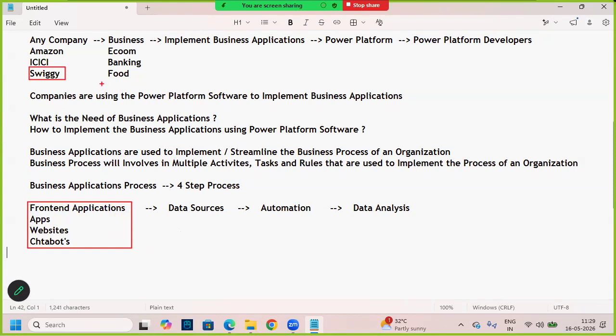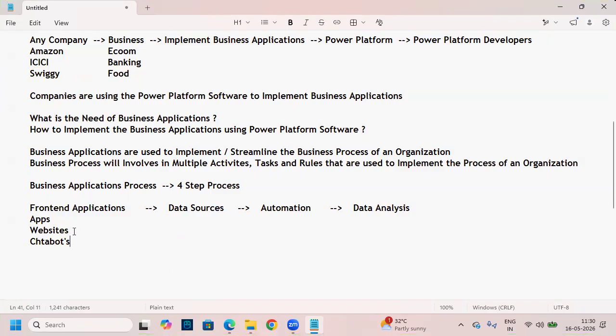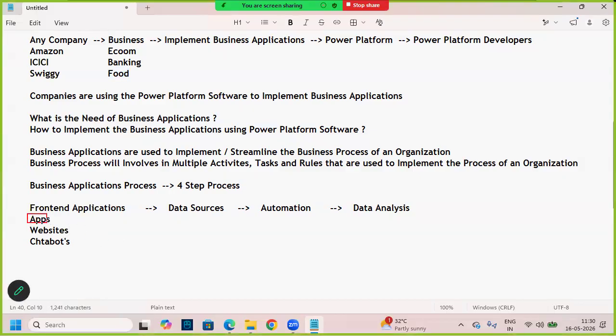Okay. As Swiggy company is doing some food business, now let's take I'm the customer. As a customer, I want to buy some food item from Swiggy. If you want to buy some food items from Swiggy, then what we need to do as a customer? We need to download and install the Swiggy app first. Once after downloading and installing the Swiggy app on your mobile phones, next we'll go and place an order. We are going to place an order in the Swiggy app.